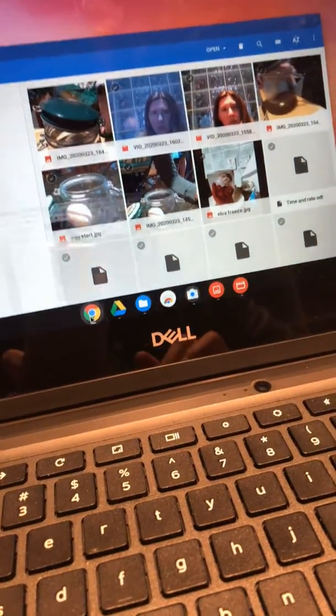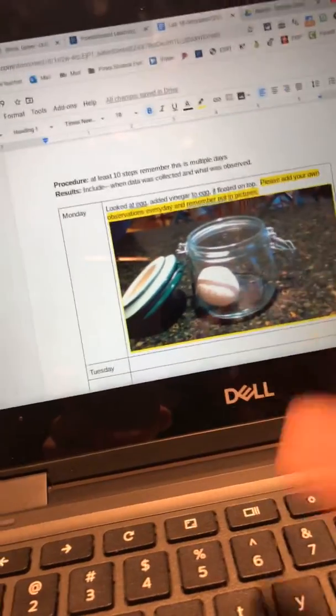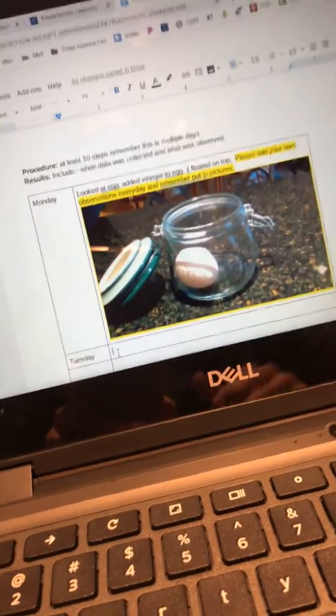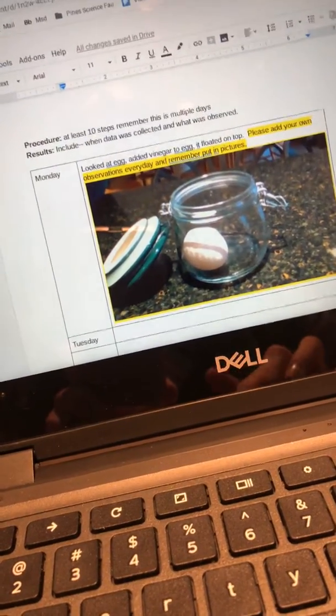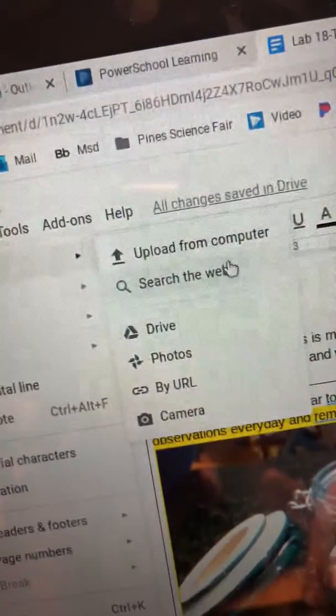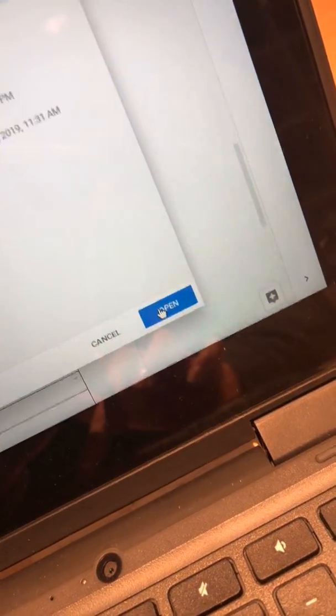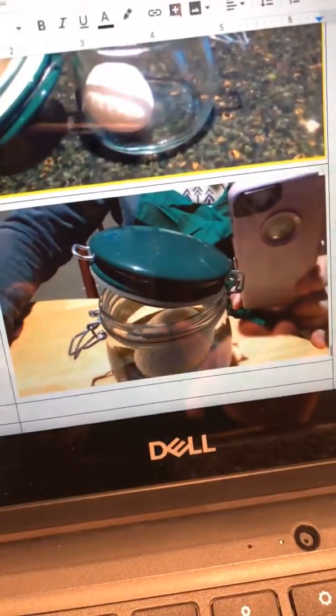So going back to my Google Drive, I can open up my tab for my lab, and you can insert that picture by placing the cursor where you want it to end up, hitting the Insert tab, clicking Image, clicking Upload from Computer, and since it was the most recent, I'll select it, hit Open, and there it appears.